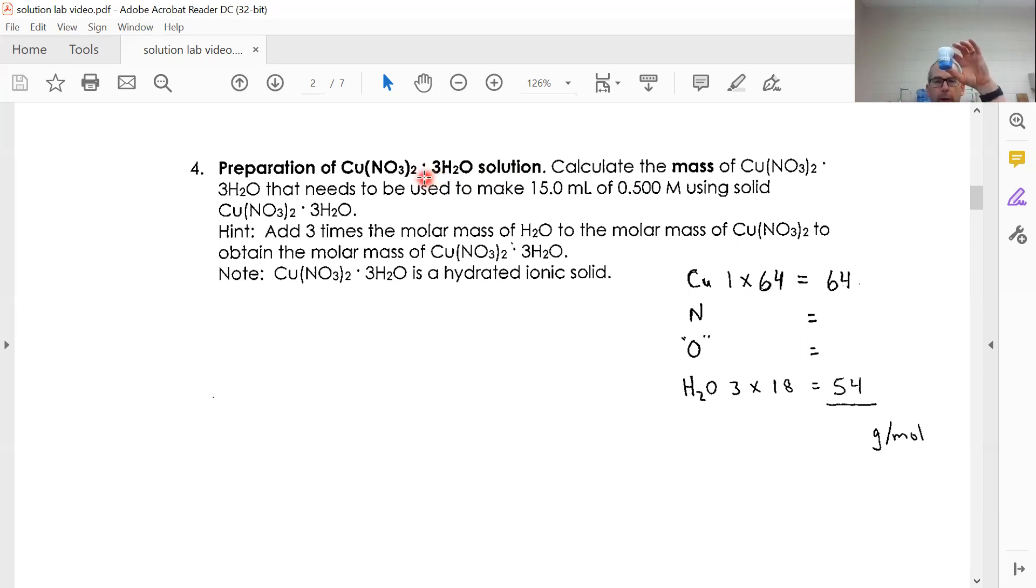So that's going to go away and we can ignore it. But when we weigh this out, we want to include that in our molar mass, so we're getting enough copper nitrate. So when I do the molar mass, you're going to take the molar mass of copper, you got one of those. And I think you can look at this and say, how many nitrogen times its molar mass? How many oxygen times its molar mass? And then you're going to take the molar mass of three waters. So oxygen is 16, two hydrogens are two. So essentially I'm going to take the molar mass 18 times three and add that to the mix.